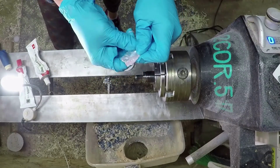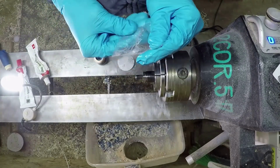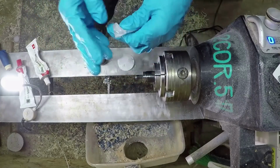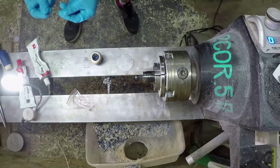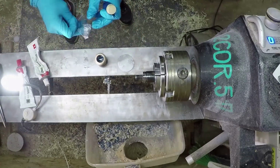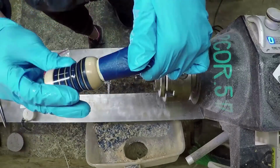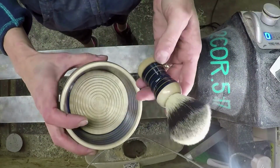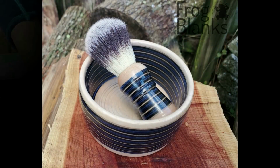I did decide to mix my 5-minute epoxy in those little small zippy bags that you get with your pen kits and stuff. I saved them, and this method worked out really well. I kept from having such a big mess, and I just cut a little hole in the bag like a piping bag, and I was able to squirt it in there without so much of a mess, because anytime I mix it and then put it in with a popsicle stick, I tend to get some runs on the piece. So that method worked out really well by using the little bag.